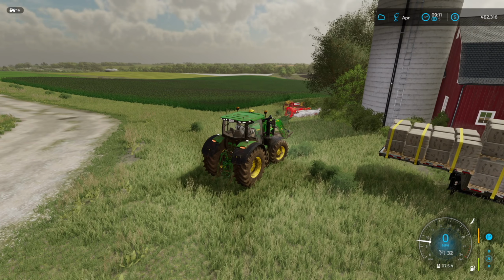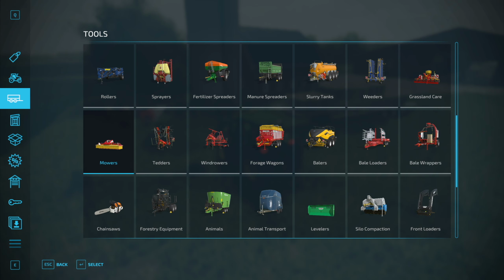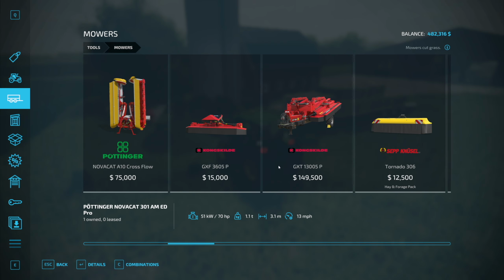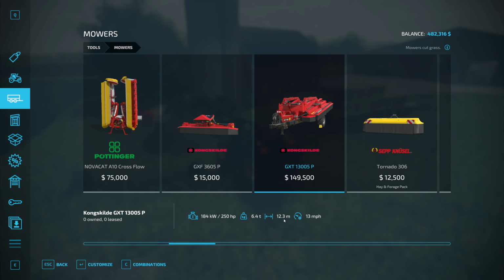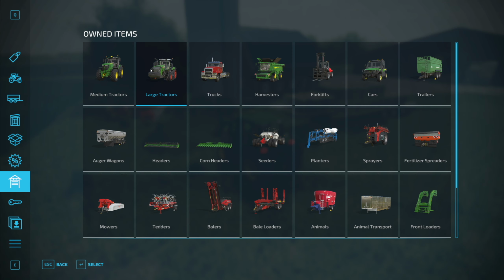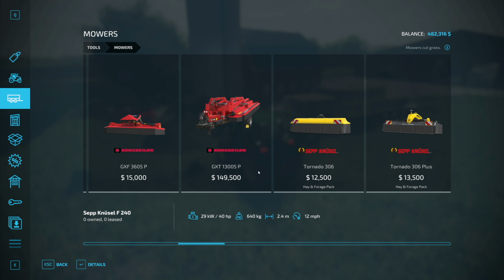Actually, what we should do, I think it's time to buy that cutter we've been eyeing up. Yeah, so mowers, and the biggest width we could get was this guy here at 12.3. It's going to take 250 horse, so we're going to have to use our big tractor. Oh, actually, this one will... This will work too. Let's go ahead and purchase that.